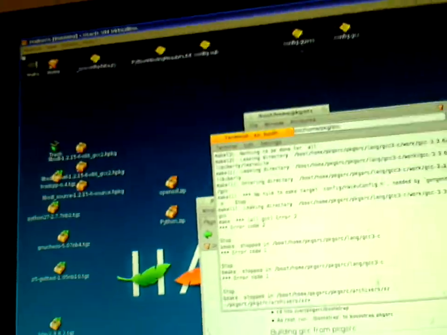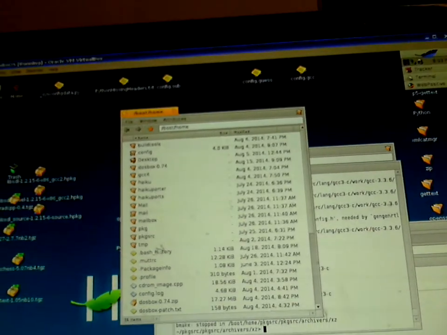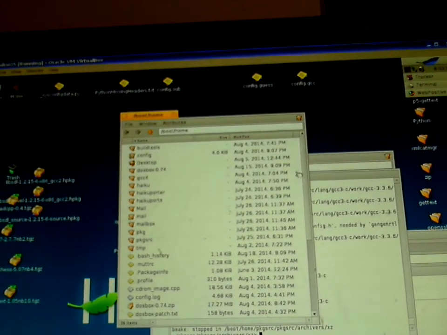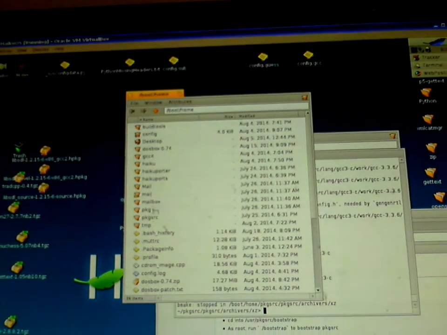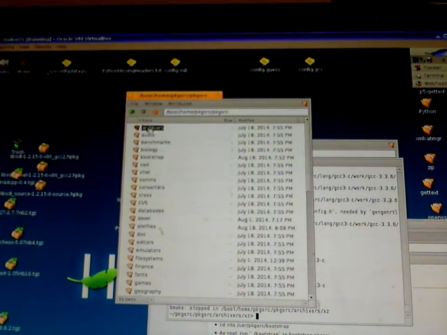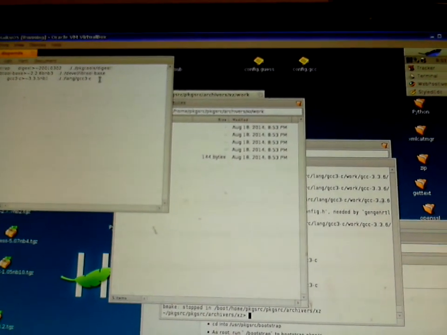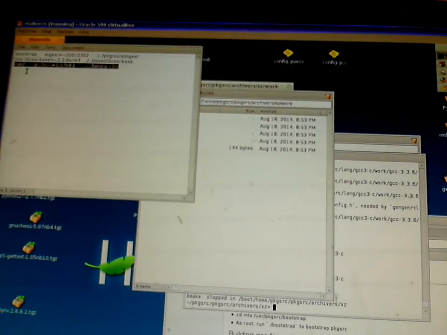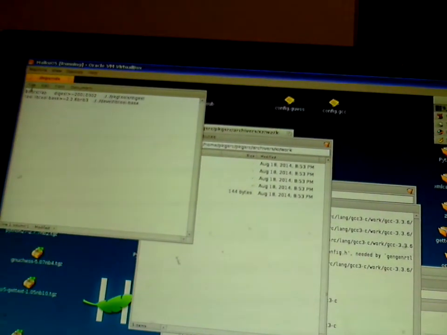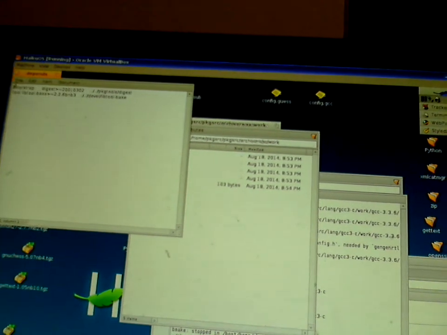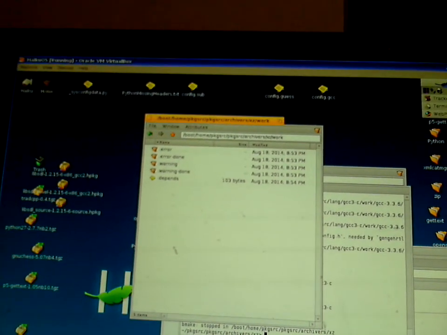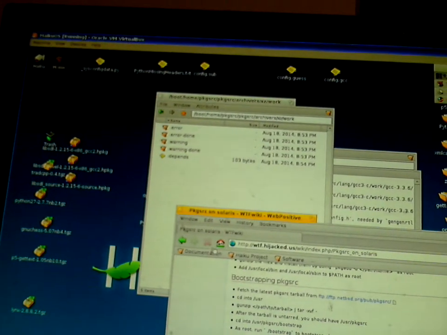Is it still trying to use GCC3? Yeah, it did. I need to get rid of that dependency. Okay, boot home, package source. I thought I set it to use the built-in. I have to get the exact language. If you don't have the exact language, it won't use the built-in GCC. I have to find this.